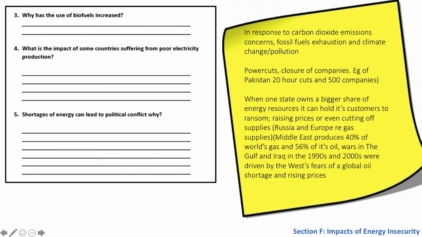So if one country has energy, they kind of hold the better cards, and they can withhold that energy from other countries, and they can determine the prices that need to be paid for it. Pause the video here and make sure that you've got enough information written down in your spaces. Okay, let's move on.